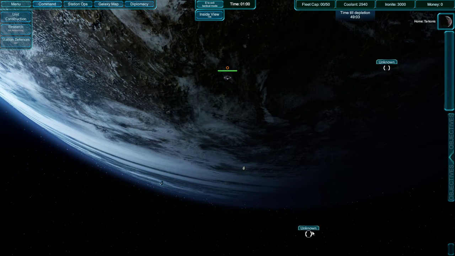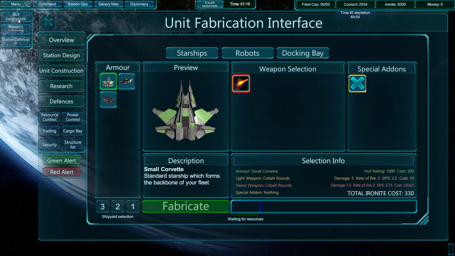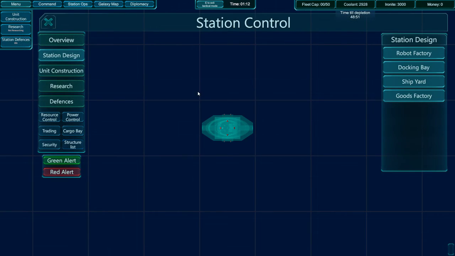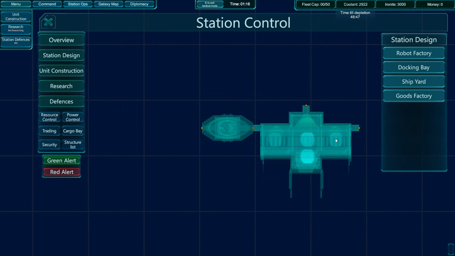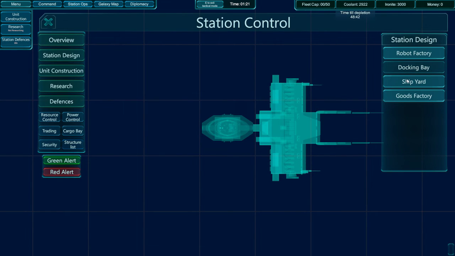These two unknown things, I was very confused about them, but I want to explain them up front. They are basically like warp tunnels that take you to another area. We're not going to worry about those right now. We're primarily going to do some unit construction to get ourselves some stations set up here. First and foremost, we want a docking bay, so we're going to put the docking bay right here. And then we also want a shipyard. I don't know if I want to do the shipyard like this. I'm thinking I'll do the shipyard like this.